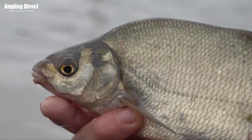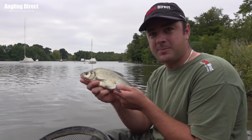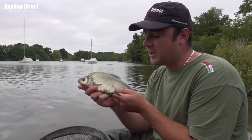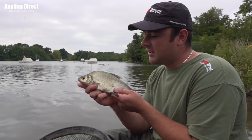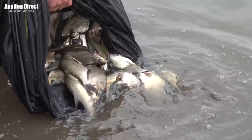Well, there we have it — a typical size skimmer. We've had loads of these today, plus a few of the others — a few perch and roach. It's been a really busy day's fishing, and you can see why literally thousands of people are coming to the broads every year. I hope that if you're coming down here, this little bit of information helps get you on your way to some more success on the broad system.